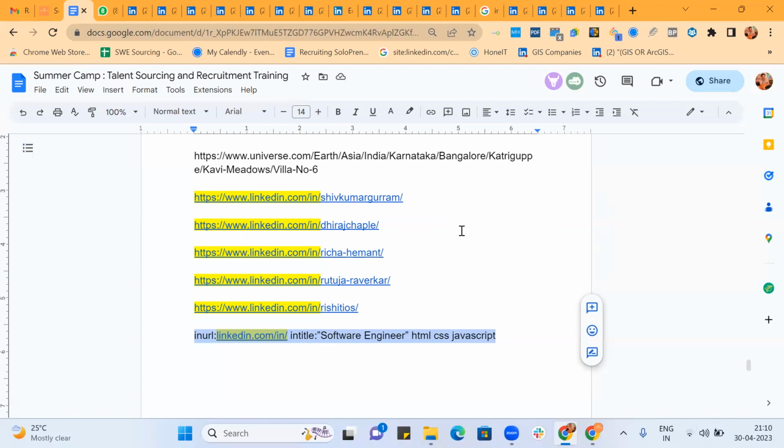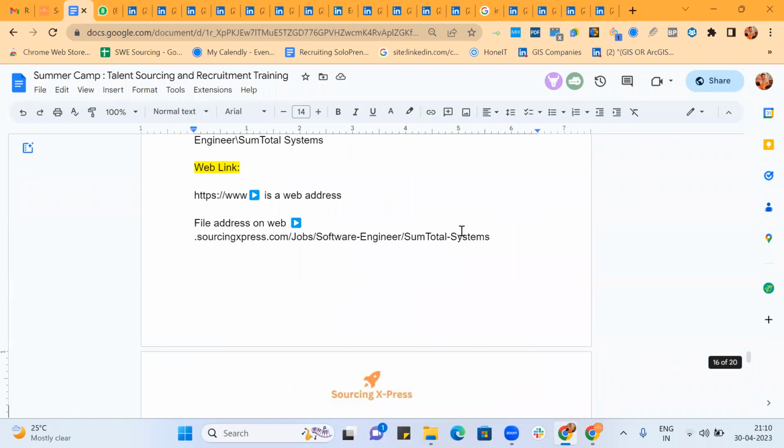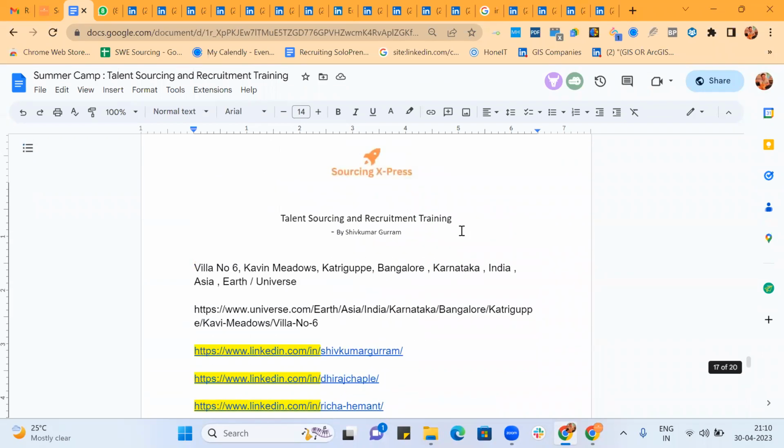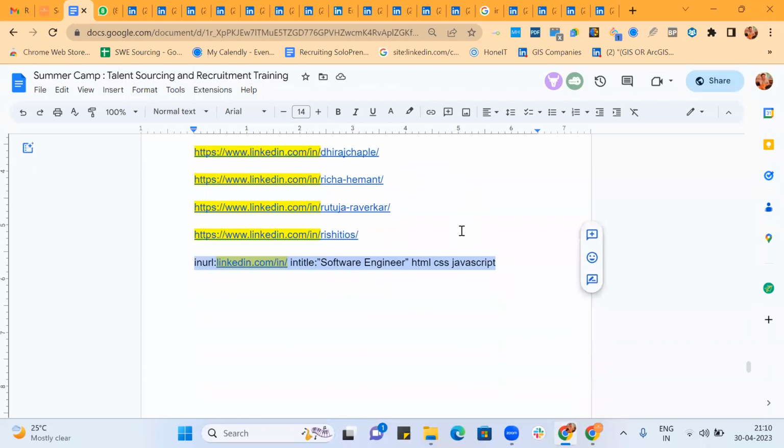I have one question, Shiv. Earlier, when you created the URL for this, Karnataka, Bangalore, you used the forward slash syntax. When it gets hosted on the internet, it becomes a forward slash. But at the bottom, for HTML, CSS, JavaScript, there is no slash mentioned, so it's not required. Can you please elaborate? See, this is not a URL.